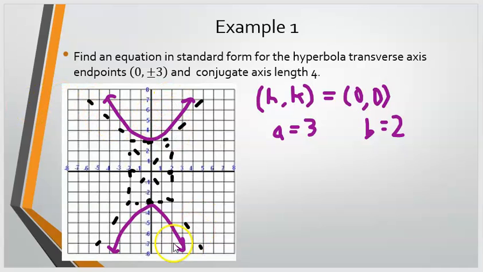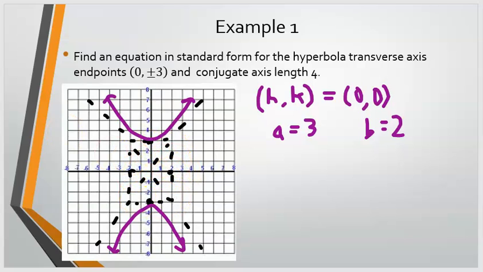So based on the sketch of the hyperbola, now I can see that the location of the center, the h and the k value, that one's 0, 0. It's the midpoint of the sides of the boxes that I've drawn in. A is the distance from the center to the hyperbola shape, the transverse axis endpoints. So it was going a length of 3 in those directions. And then perpendicular to that, the sides of the box were a length of 2 away. So A is 3, B is 2, based on how far we're going towards the hyperbola and perpendicular to the hyperbola for the box we drew.